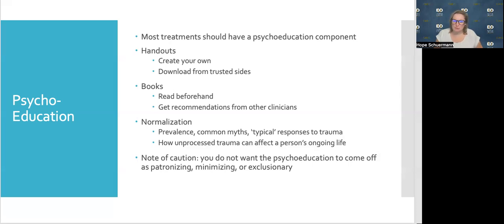So read books beforehand. Something like The Body Keeps the Score, I think, can be a good client read if the client is able to process the material. If that feels like too heavy of a lift, something like Oprah Winfrey and Bruce Perry's book, What Happened to You, might be a good recommendation. It's just a starting book on trauma. But also get recommendations from other clinicians, keep a list, have it as your to-read list. And then once you've read it, if you think that it's a good fit, move it over to your recommendations list for clients. A lot of clients will want to read books to learn more about their own condition and what's happening with them.